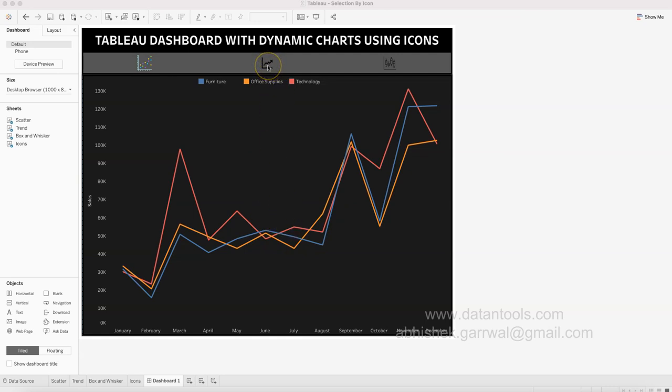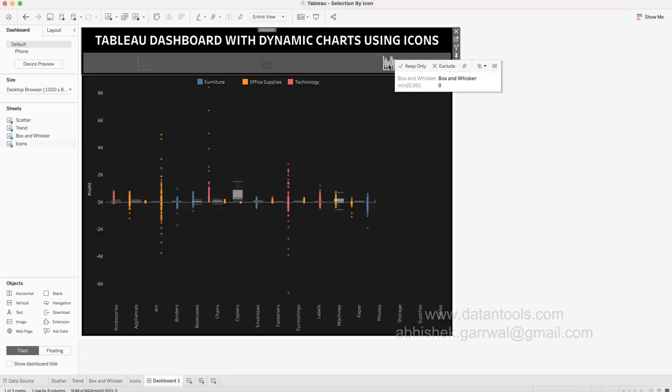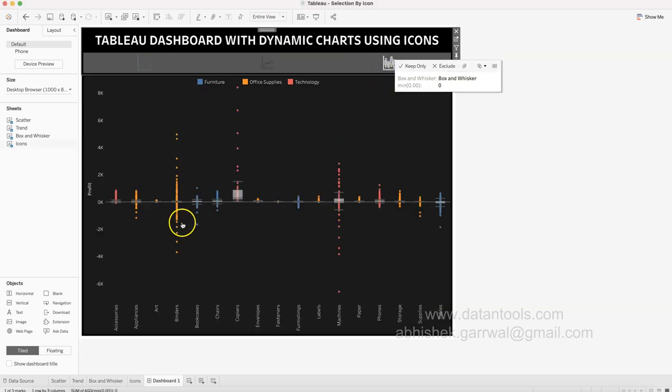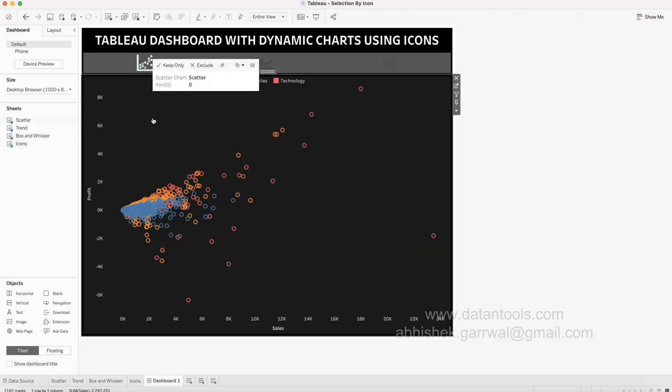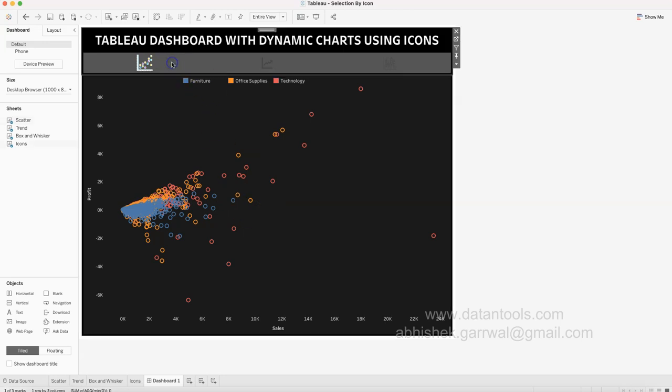But if I want to show the variation in data, I can come over here and click on this, and you can see the box and whisker plot coming over here. Similarly, if I want to show the scatter chart, then my scatter chart comes over here. That's the functionality I want to show you: if you use icons like this, you can display the visualization.